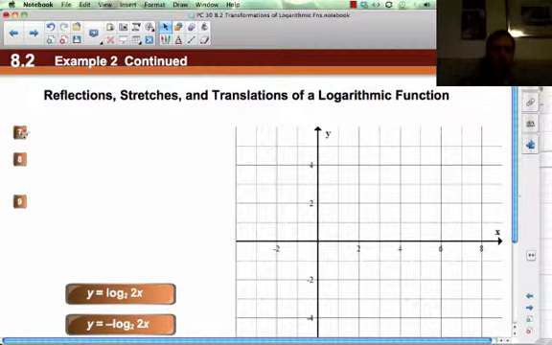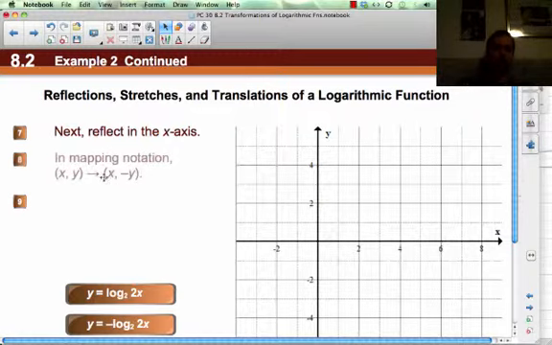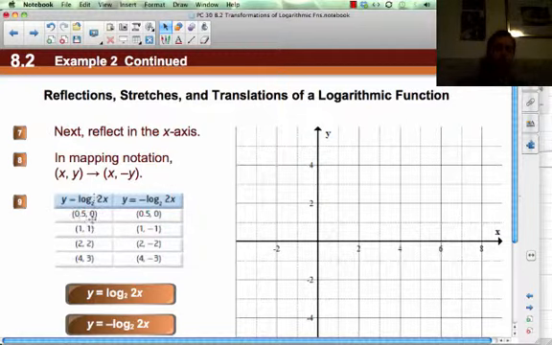Now let's apply the A stretch, which in this case, since it's a -1, is just a reflection and not a stretch. So in mapping notation, we only affect the y value, and those y values are changed by a factor of -1. So we started with the one after we had stretched all of the x values already, and notice those x values are not changed because of the a value. We only changed the y value by a factor of -1. So 0 stays as 0, 1 becomes -1, 2 becomes -2, and so on like that.